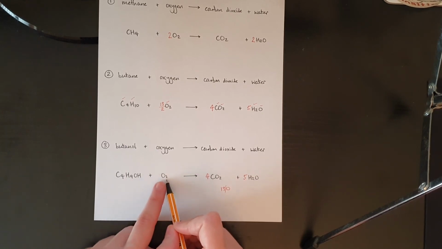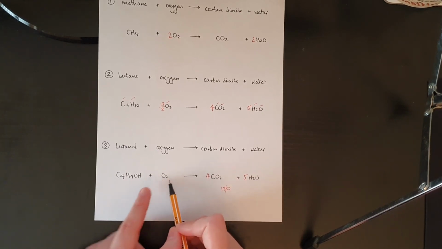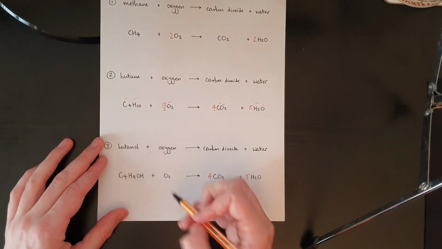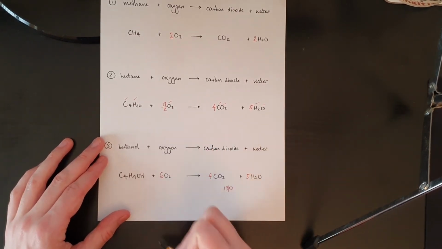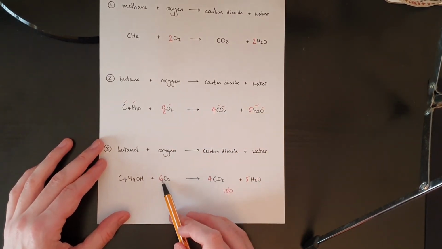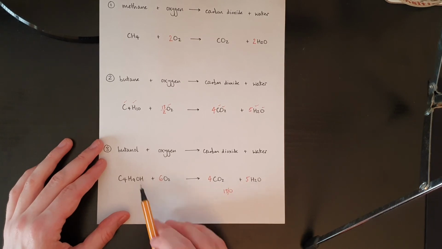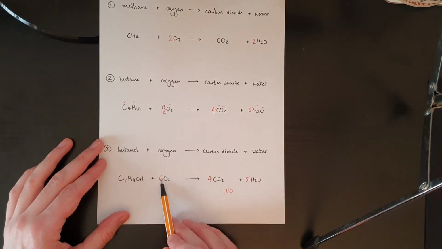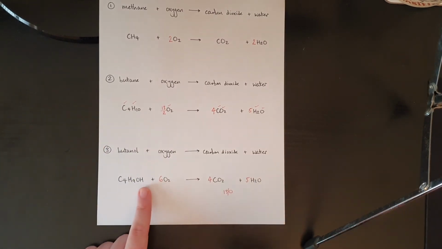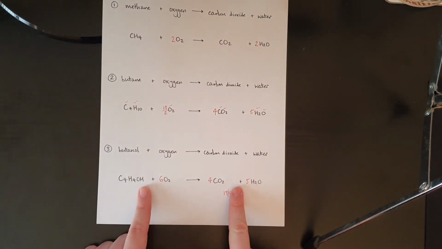So in order to get 12, this is actually a bit easier than the previous example, because we have 2, we need to get to 12. What do I have to do? Multiply by 6. So last time it was 6.5, this time it's only 6 because we've got an extra oxygen over here. So we've got 6 times 2, which is 12, plus 1, which is 13, 13 oxygens on the left, 13 on the right.